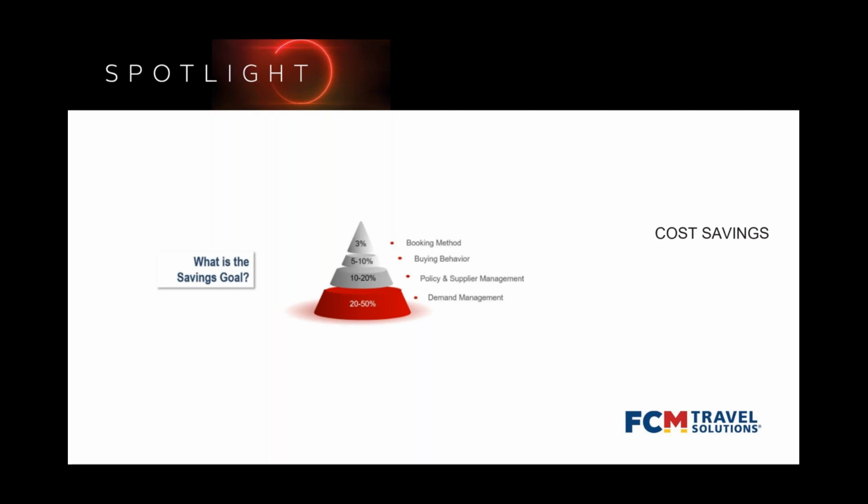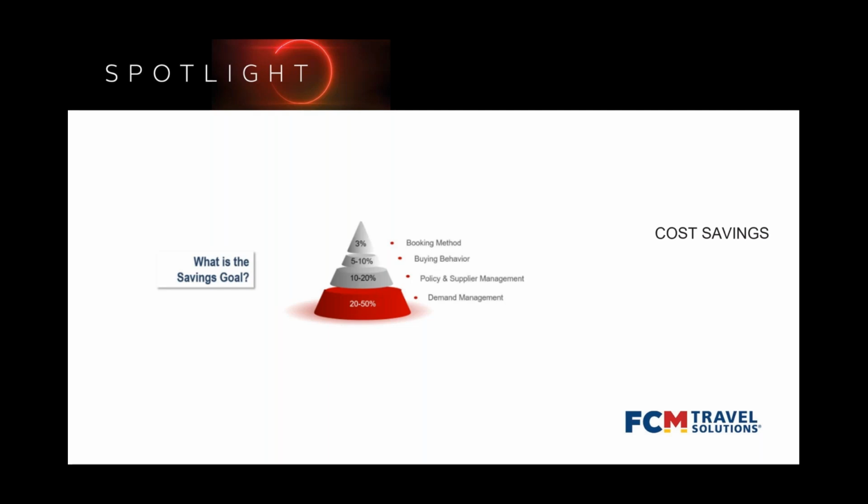So this is a good little guide, and it's just an indicator. It's a bit of a rough measure, but at the end of the day, a lot of travel managers have this really big drive to push bookings to an online booking tool, which definitely saves money. But if you look at it in context of what you can save with other strategies as well, the savings potential is quite small by changing book method. And not all trips should be booked online. Maybe they will in the future. The complex international ones might be fine to book online, but it's good to know what to focus on and what sort of ROI you can expect from each different strategy there.